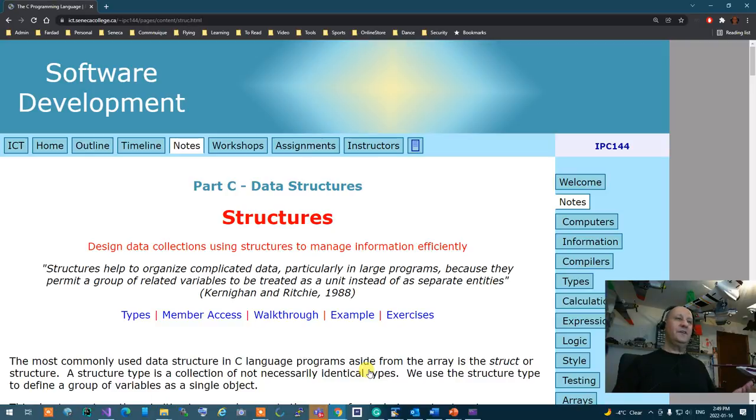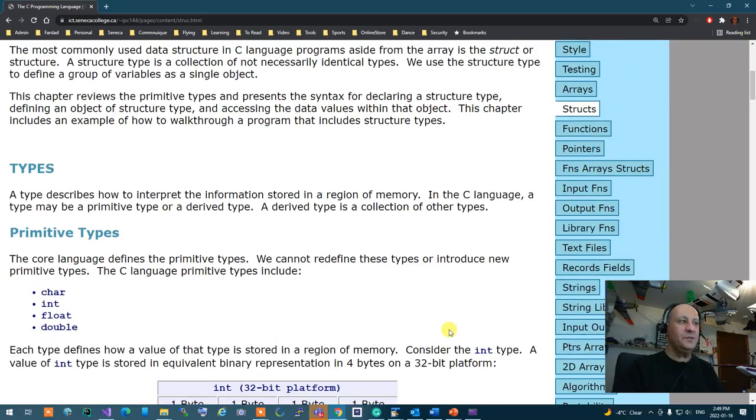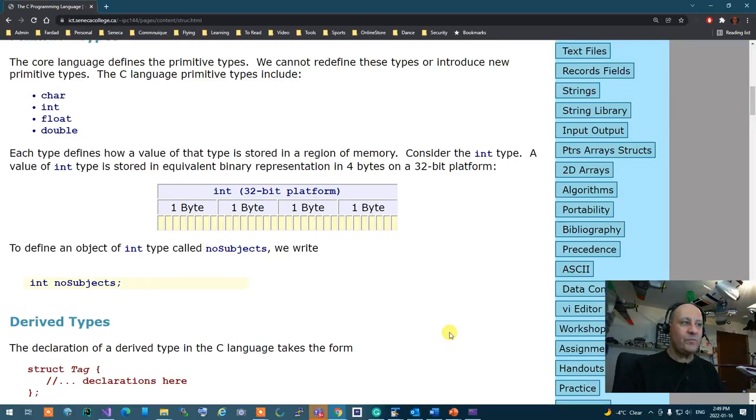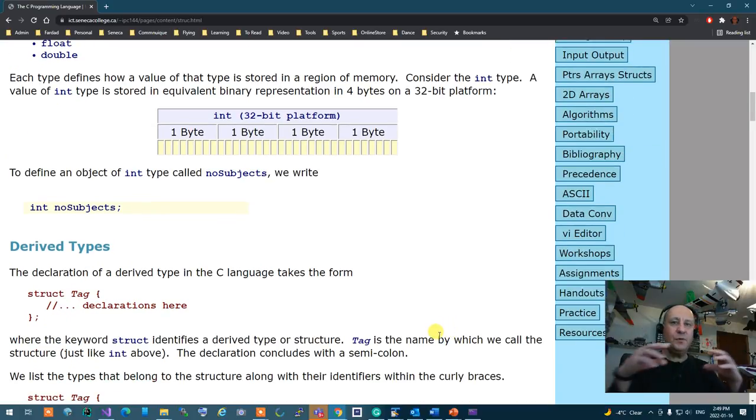Anyway, so structures. So what is a structure over here? A structure is essentially when you want to pack a few things in a package. Remember I told you can never return more than one thing from a function. And the illusion of passing stuff back through the arguments is literally passing the address of a variable. So you are passing something by value, which is the address. The address is passed to the function, and therefore the function knows where the target is and changes the stuff remotely. So again, nothing is passed back.